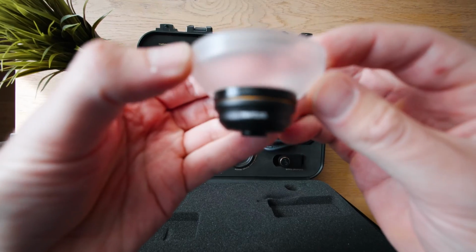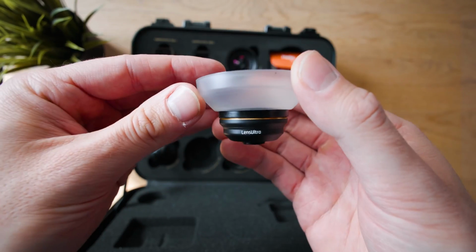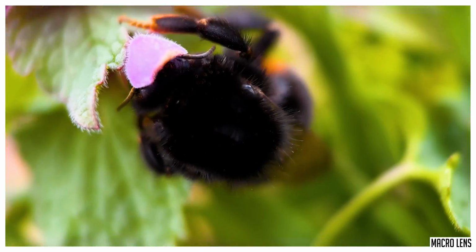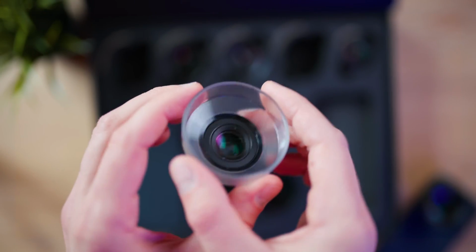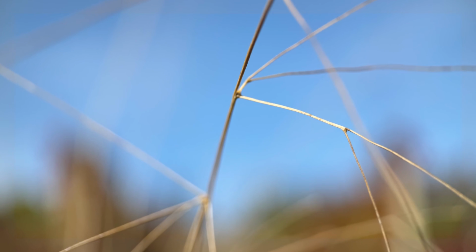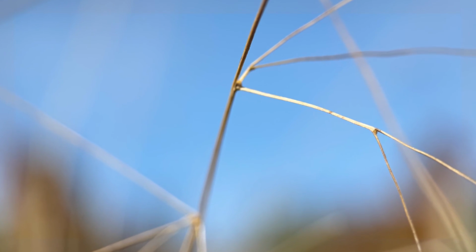Besides that, they also have this 10x traditional macro lens. You might have seen a lens like this before. Basically, you just attach it to your smartphone, and then you can get super close to your objects and create some very unique perspectives. Comparing this macro lens to the long range macro lens, I think both are very unique, but for me personally, I just love the look of the long range macro lens. But in the end, it always just comes down to personal preference.